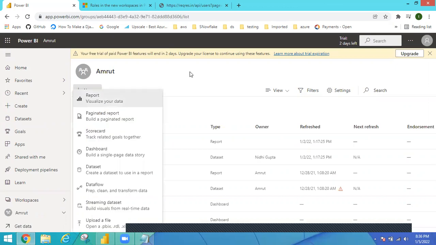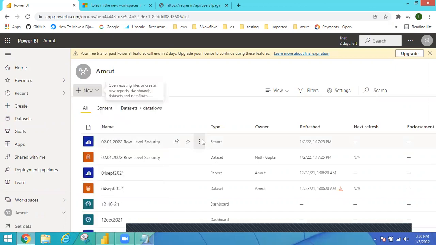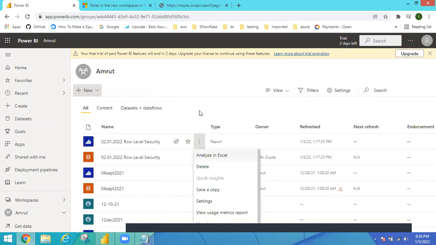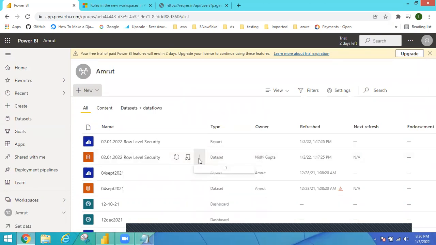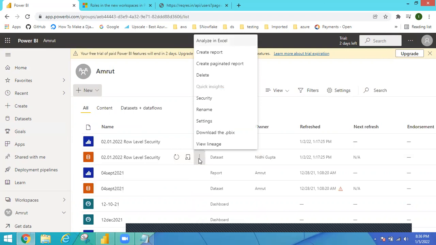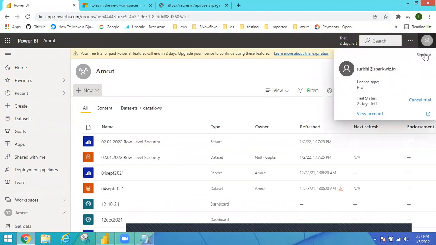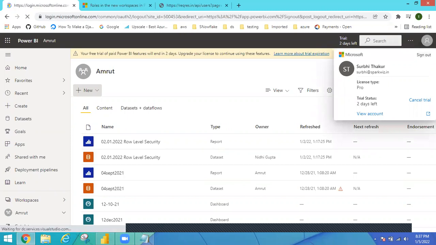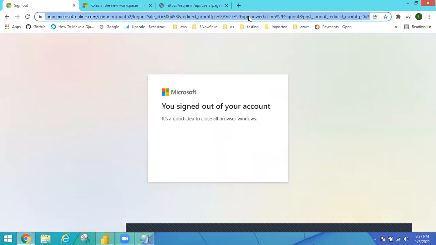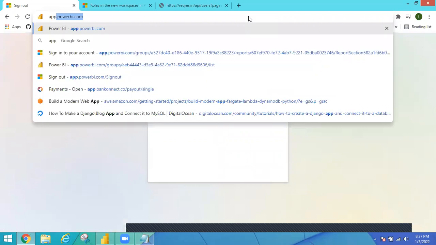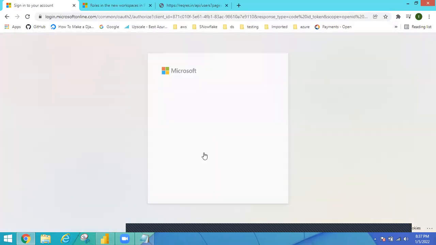You see the new button, you can pretty much create anything because it's the contributor's account. So you see all the options here. The only difference between a member and a contributor would be the access tab. So if you see the access tab, you are member or admin. But if you don't see this access tab, and if you see the report as well as data sets, then that means you are the contributor. Okay, so let me log out from here. And now I will log in with Ajinkya's account. So Ajinkya's account is the viewer account. So let's see what we see there.